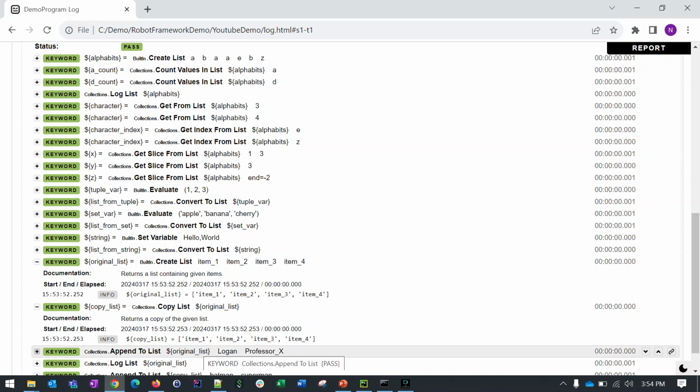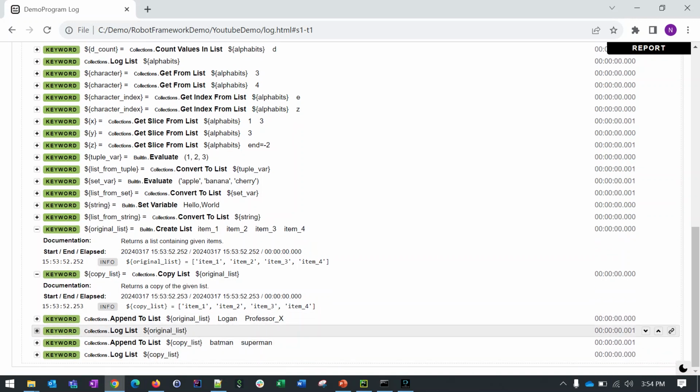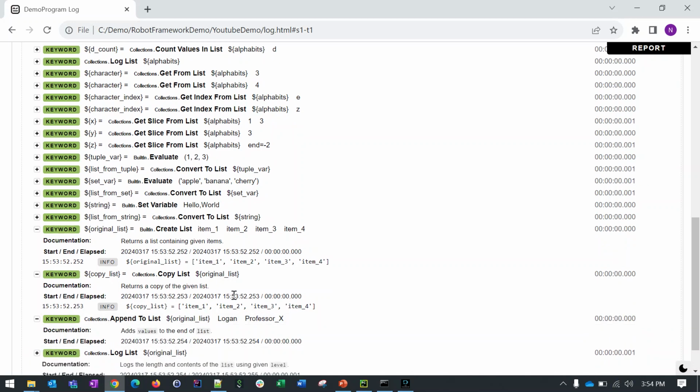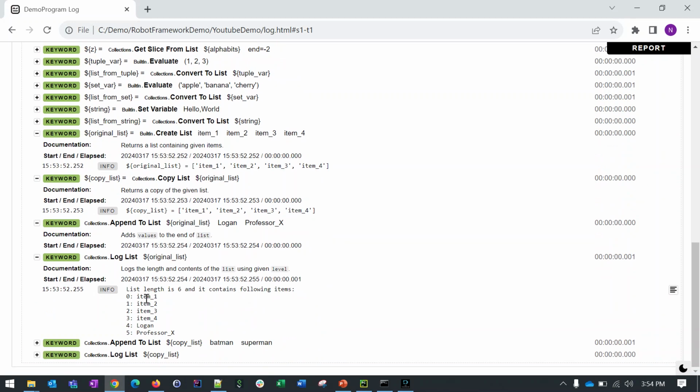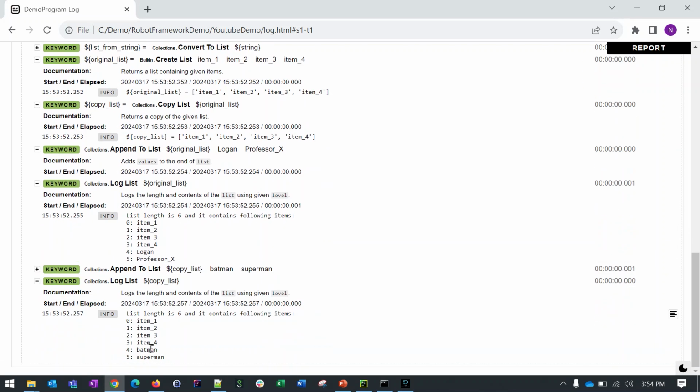Now in the original list we added Logan and Professor X. So once we added, we can see items 1 2 3 4, and at the end Logan and Professor X. Now the copy list contains only items 1 to 4. Now we are going to add Batman and Superman. Once we added, we can see Batman, Superman. Here both lists are different, and one is not affecting the other.